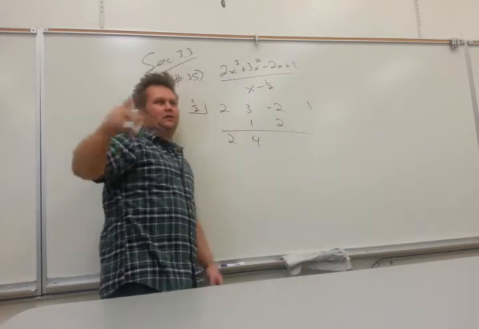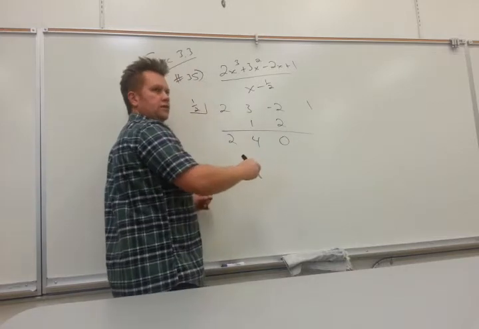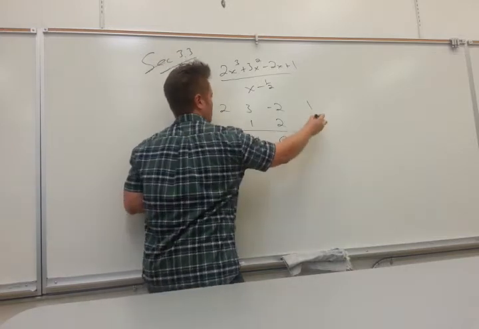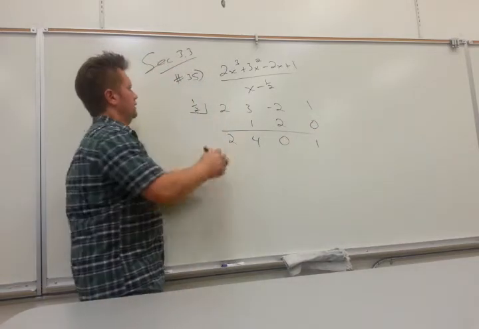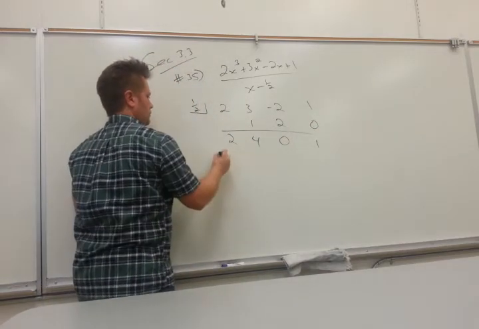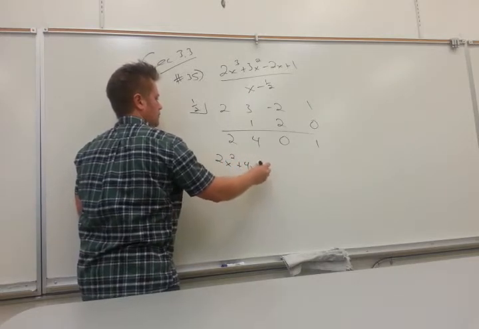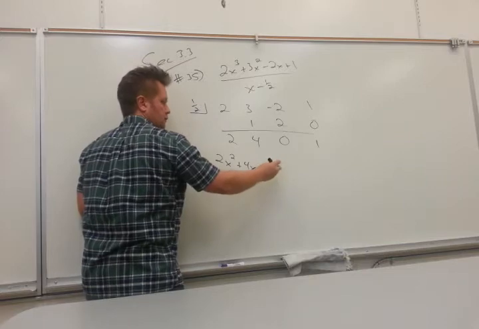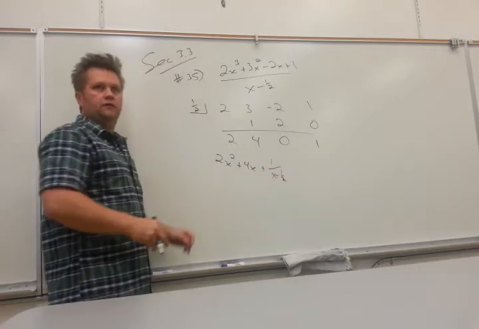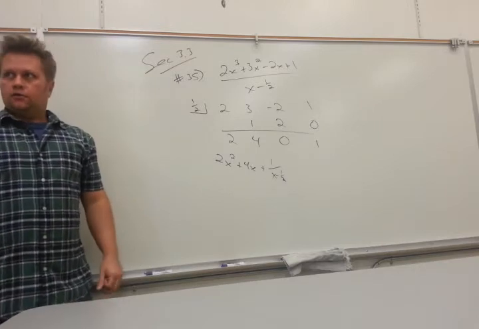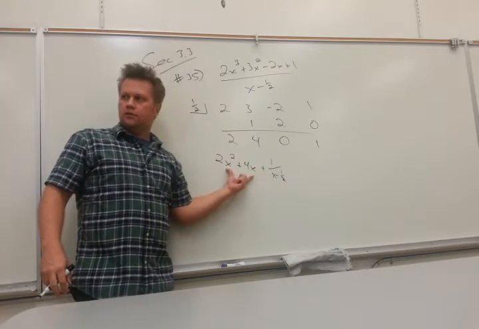Now here's that 0. I like that. Here's that 0 you were talking about, right? You get a 0 right there, but who cares? Keep going. 1/2 of 0. 0. So how would you write this then? 2x squared plus 4x plus 1, plus 1 over x minus 1/2. Yeah, I like that. Cool. So there's your remainder. And there's what it goes into, how many times it goes in. Cool.